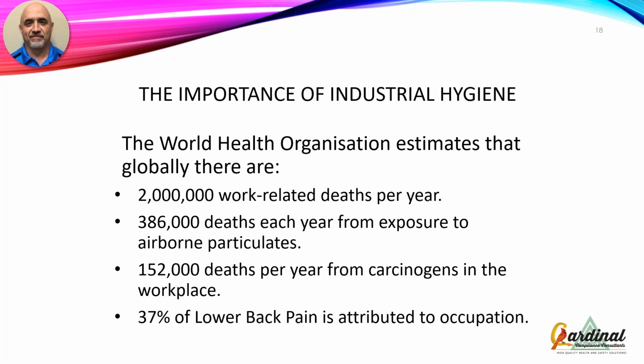Okay, and again, just some additional statistics. World Health Organization, which is global. 386,000 deaths each year from airborne particulate. That's asbestos, lead, silica, cotton dust, coal dust, all that stuff. About 152,000 deaths per year from the workplace just from carcinogens. Okay, cancer causes. And then the bottom one, 37% of low back pain is attributed to occupation. So for those of us that have low back pain, almost 40% of us, we can attribute that to work. And again, understanding this, industrial hygiene doesn't necessarily mean you're working in a factory or you're bent over. It could just be that you're sitting in a really sucky chair for years and it causes low back pain.